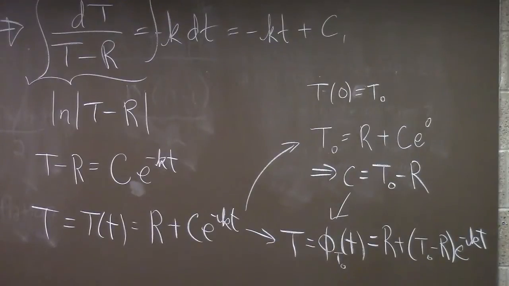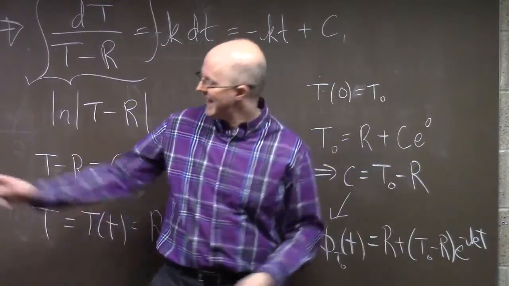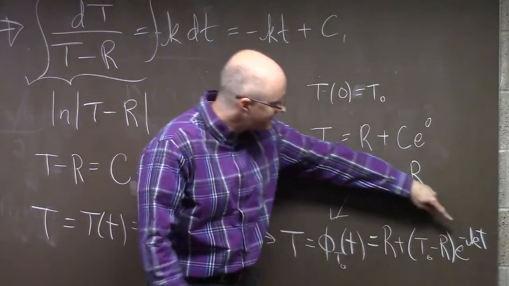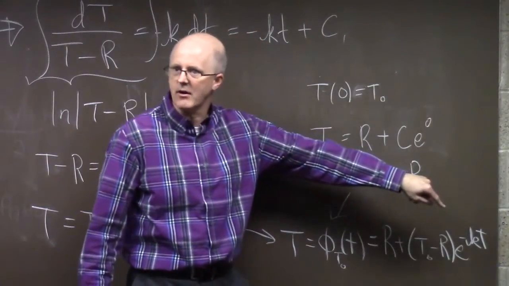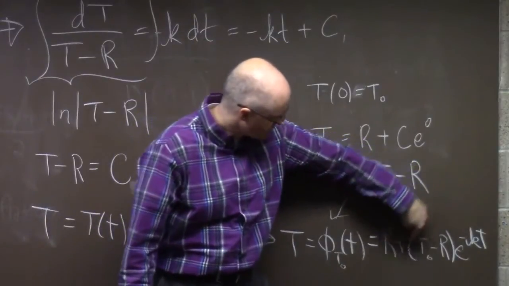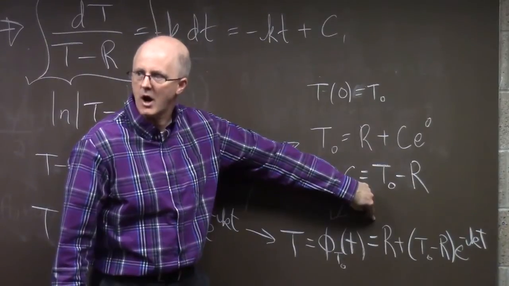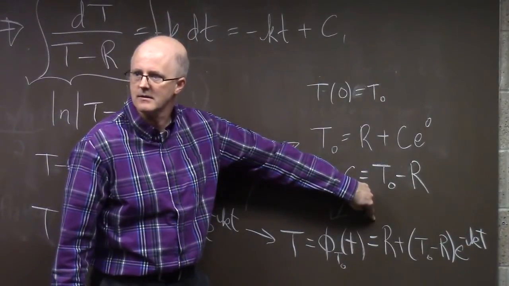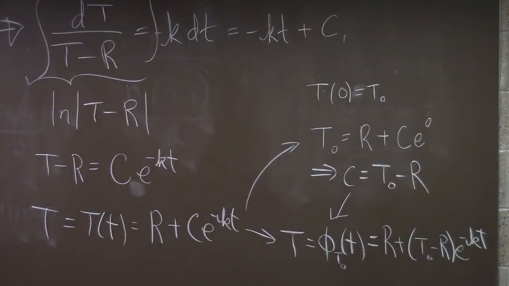By the way, this does show analytically if you let t go to infinity, little t, since K is positive making negative K negative, this exponential term is going to go to zero as little t goes to infinity, making this whole term go to zero, meaning the long-term temperature is room temperature R. Can I clarify anything with this? Let's check it with D-solve value.